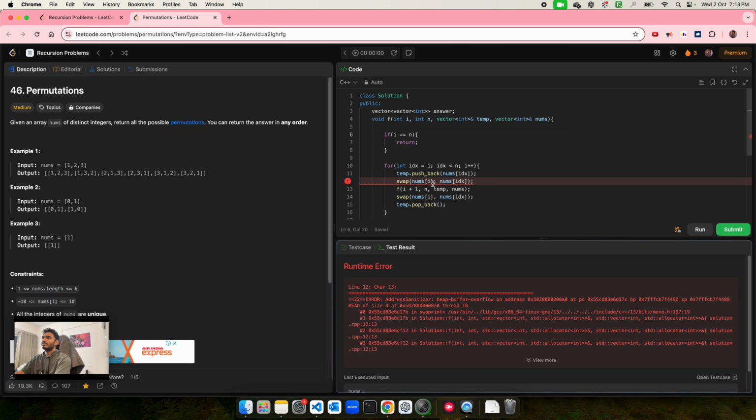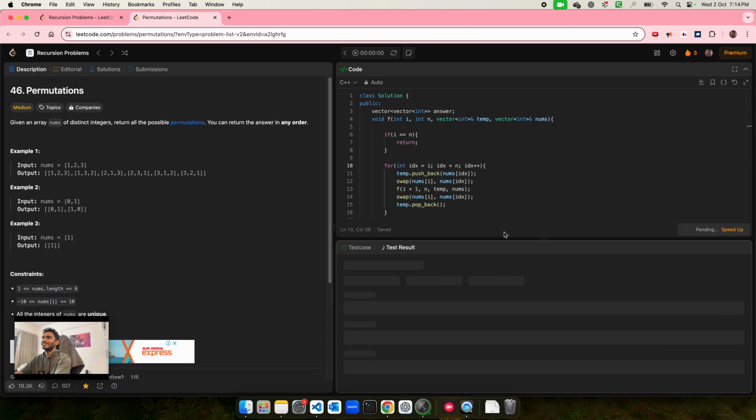That, okay. What is this? Nums of i should be, yeah, swapped. This is i plus 1, right? Yeah, we go to i plus 1, and this index, oh man, what have I done?